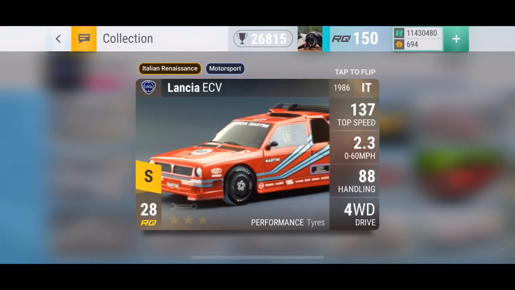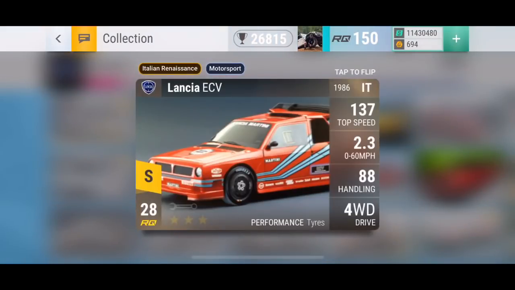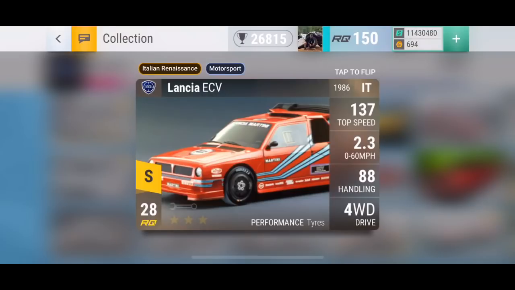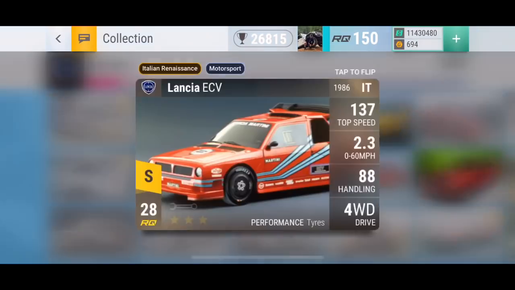Lancia ECV, Lancia Delta HF, all off-road tire. Oh, this one's performance. Never mind. This is performance? Nah. Look at that. That slick tires, bro. That is slick. 2.30 to 60. What? Nah, you're joking. 2.30 to 60? That's crazy. Yo. That's the same as a Demon, dog.